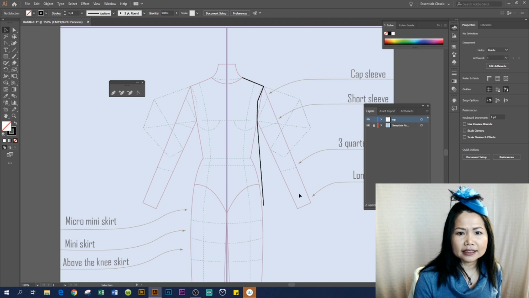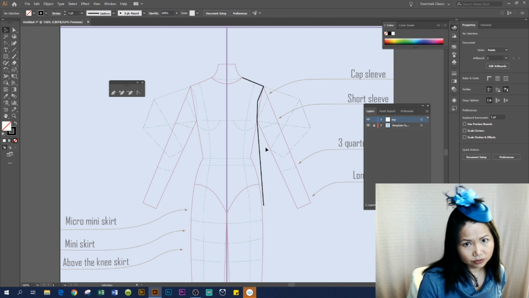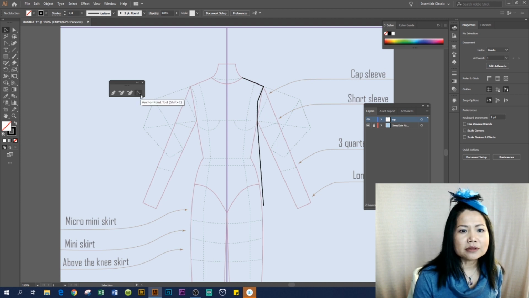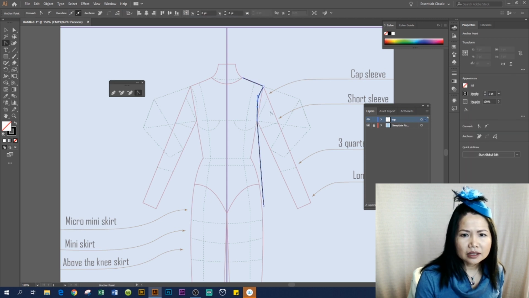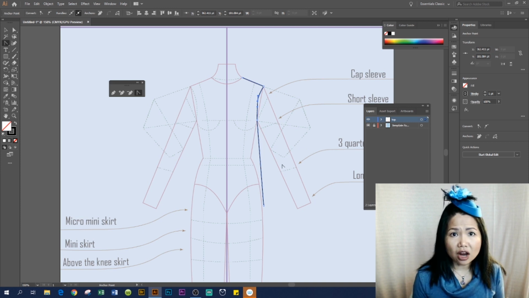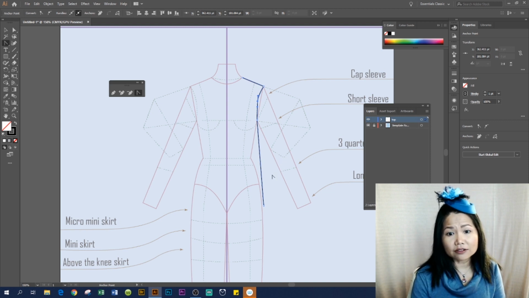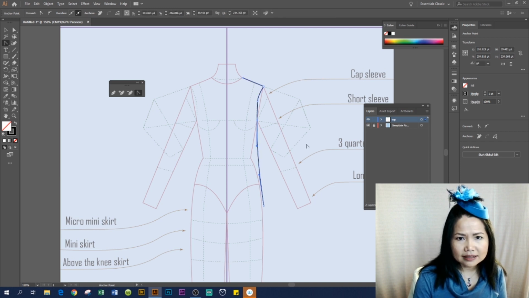Okay, so now on my fashion flat, as you can see, this is just the line with the stroke and no fill. So come to this tool right here, the anchor point tool, click on it, and then we want to just curl a little bit, because that's how the fabric works. The fabric doesn't just hang sharply pointed. You can with a certain design, but for now this top is going to be smooth and curvy. Okay, and we're going to curve this a little bit like that. Perfect.